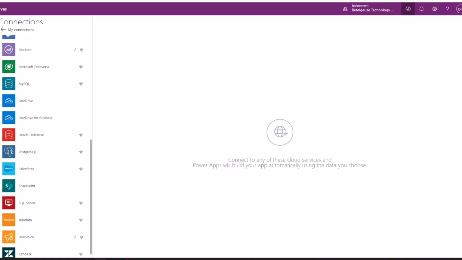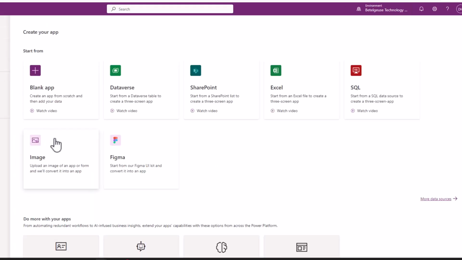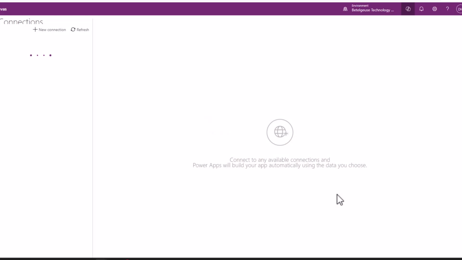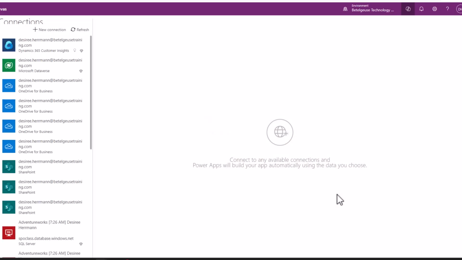Here, I have connections to both OneDrive for Business and SharePoint. If I select one of these connections, it is based on my user account and what I am connected to. For example, if I select a site, such as an engineering project site, I can then access and connect to any list within that site, like a progress tracker list. After choosing the connection, I click the Connect button at the bottom right of the interface.